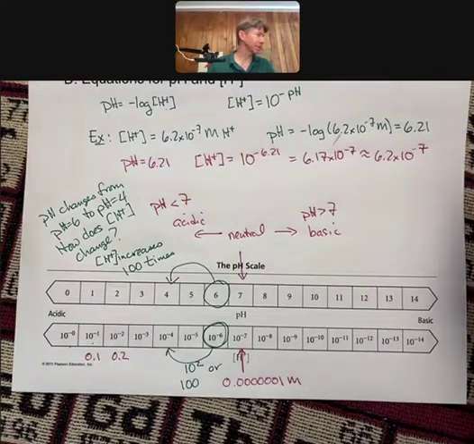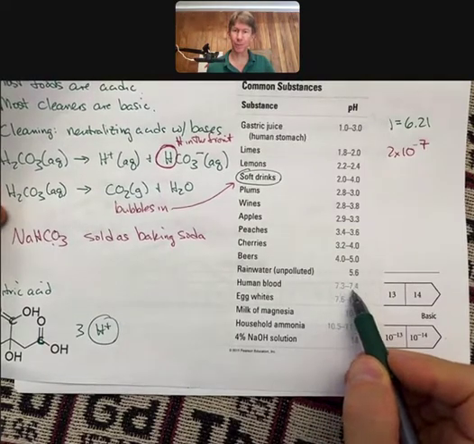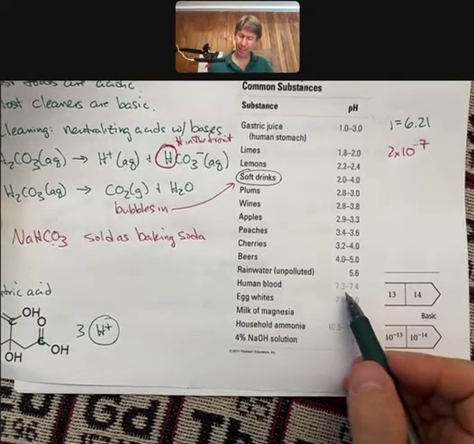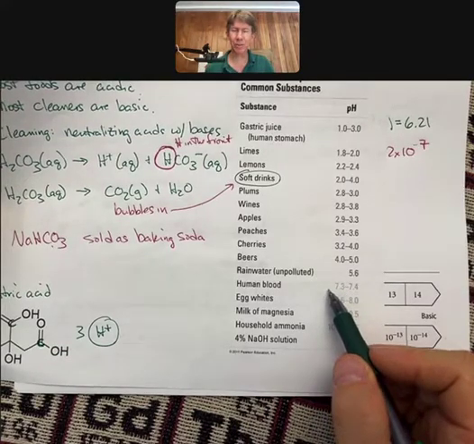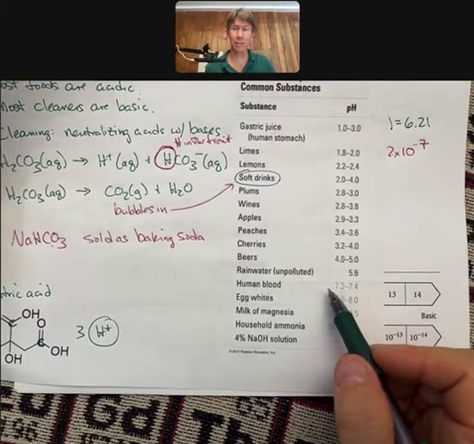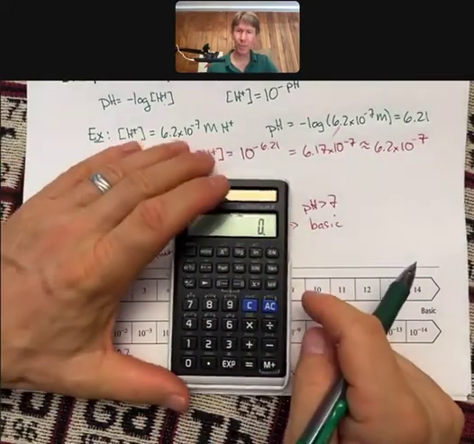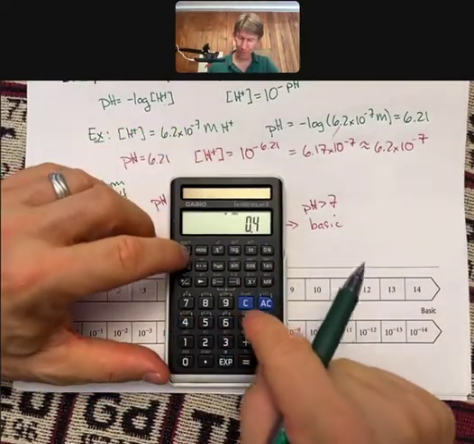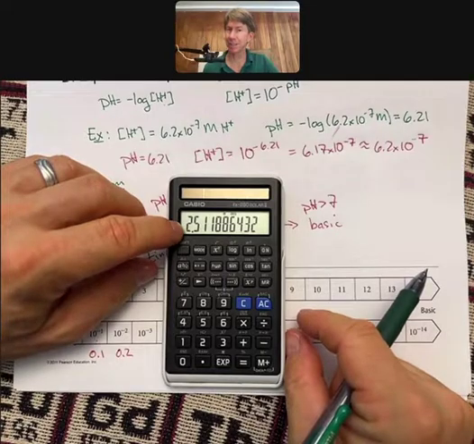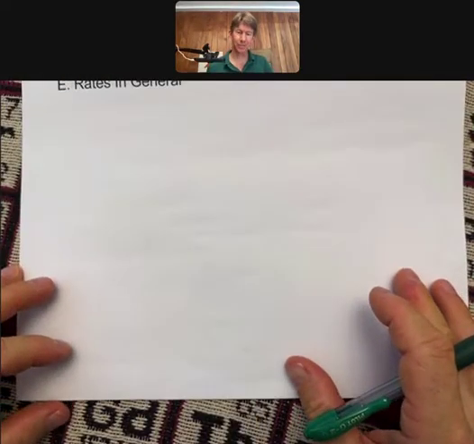In fact, if you look at the previous pages where it talks about human blood having a pH of 7.3 or 7.4, slightly basic, if your pH changes just down to 7, you die. There's huge mechanisms in our body to prevent that from happening. A pH change of 0.4, well, 2.5 times as many hydrogen ions. That's enough hydrogen ions to kill you. Let's stop there and move on to the next topic, rates.